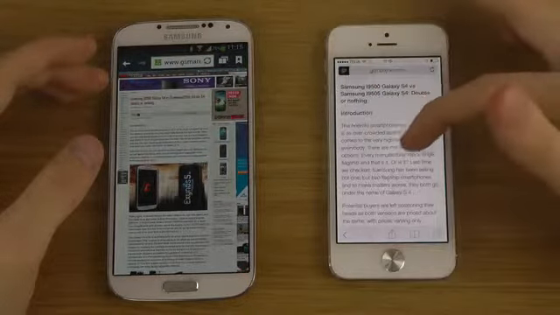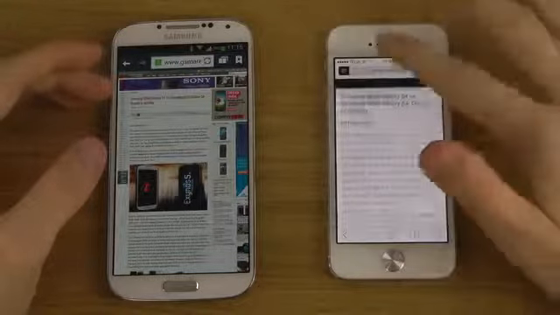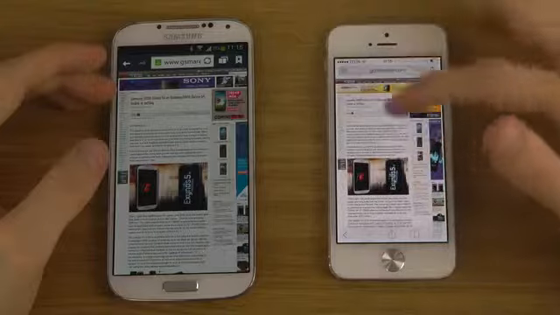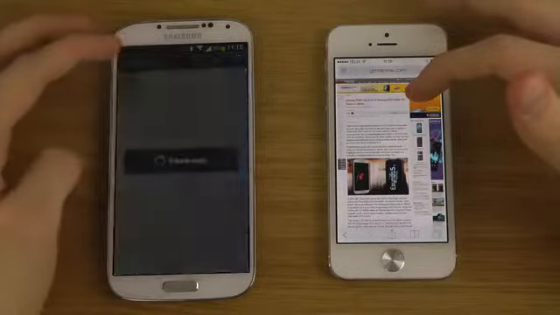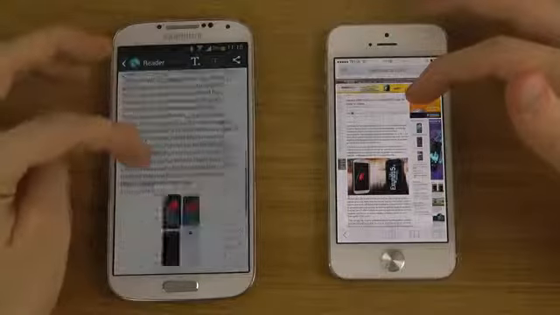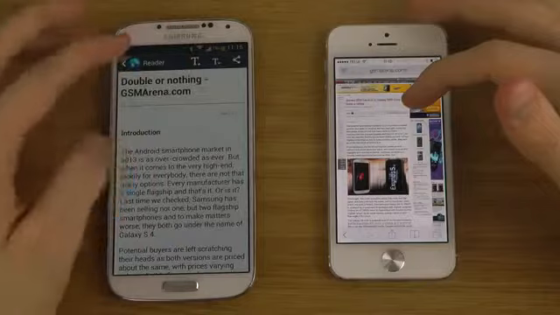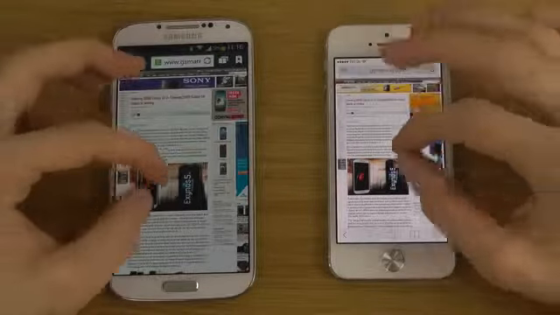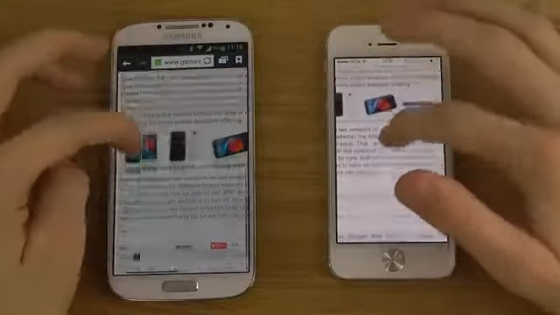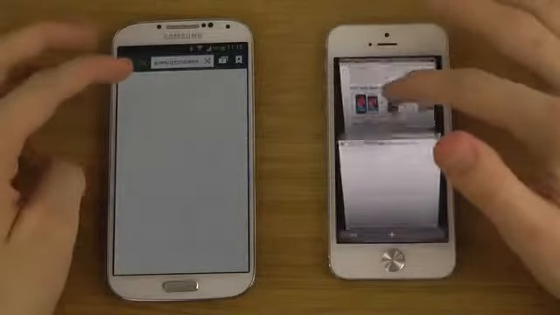Oh cool, you have a cool reading mode here if you just want to see the text and the pictures. Extremely nice UI and design layout here. Let's see, maybe, yeah, we also do have the reading mode here as well. Oh nice. So you have a cool reading mode here as well. You can change the text size. In general, both seem to be working very good. Load up this picture.